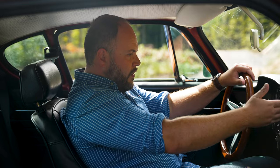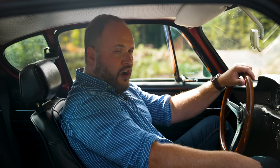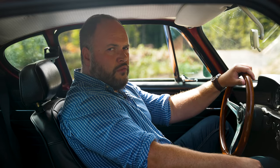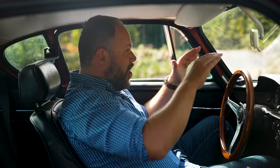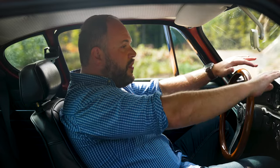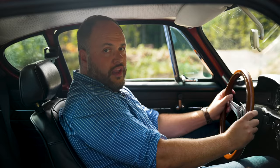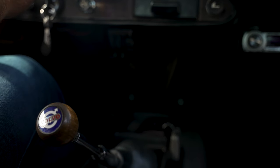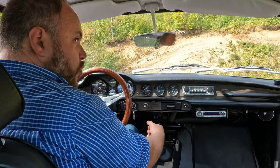It feels as though some people at Volvo just gave up during the translation process — or maybe they ran out of budget. We began translating the gauges, everything was going very well, then: 'Oh my God, we're out of money. Let's put this part in Swedish — people will understand anyway.' Very weird decision from Volvo. And then there's the seating position, which really has this grand touring sports coupe feel. I feel like I'm sitting on the rear wheels, with this long hood in front of me with nice bulges on each side that let me know where the hood ends. I have this long manual shifter angled towards me — nice, long gears — and I love the feeling of this shifter. I can really grab it and bring it down. It feels robust, it feels solid.